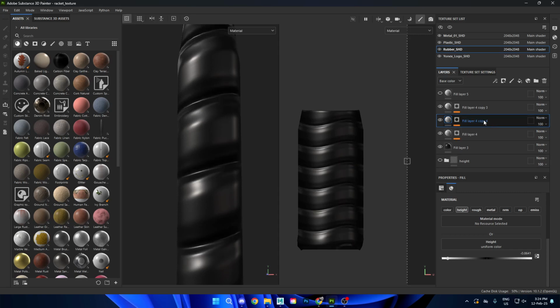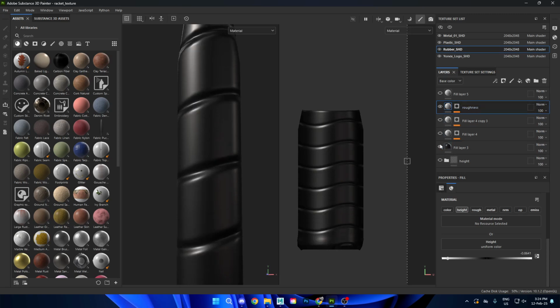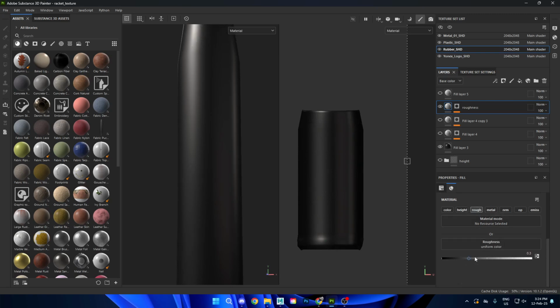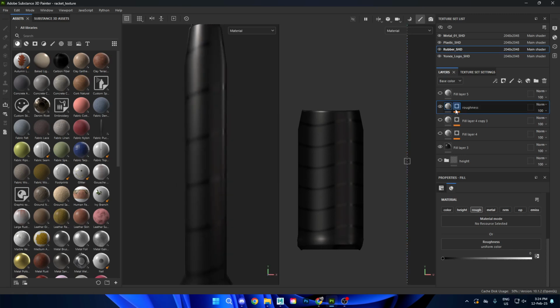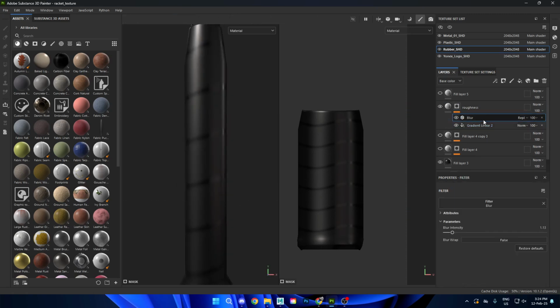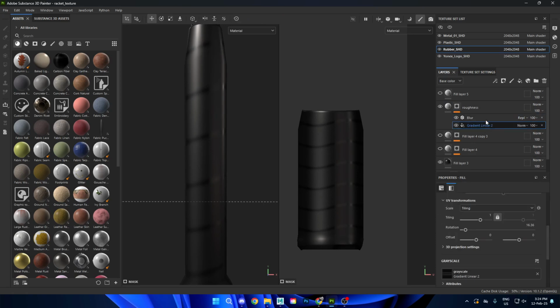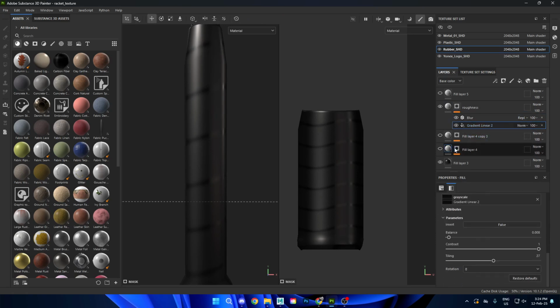You can duplicate this one, and then you can change the channel. Change to roughness. When I adjust the value, you can see now it's only affecting this part. This is because the fill layer under the mask is the thing you are using on this layer.